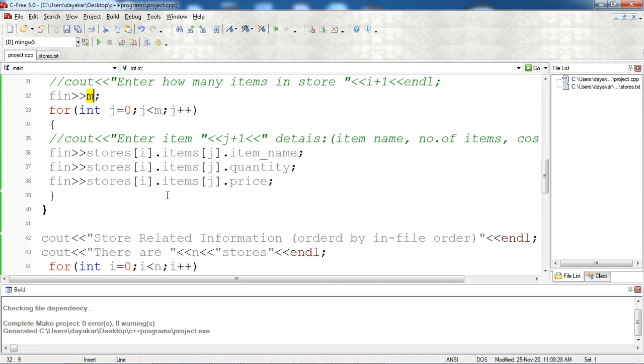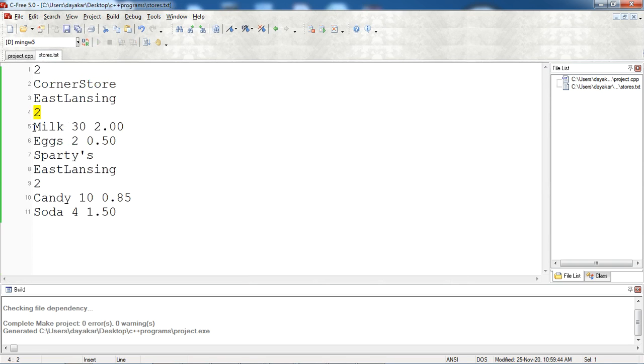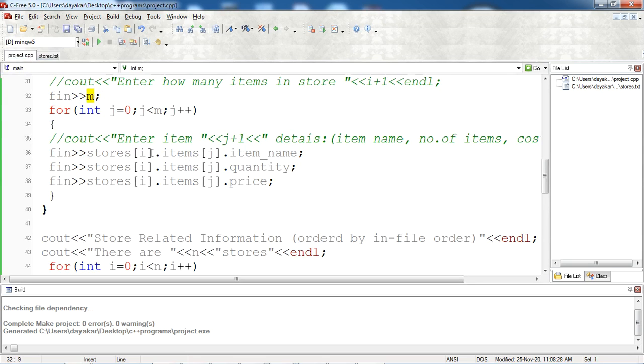Next I am going to retrieve the list of items. List of items are stored such as item name, and then the quantity, and then the price. So in the same fashion I am going to read stores of i dot items of j dot item name.